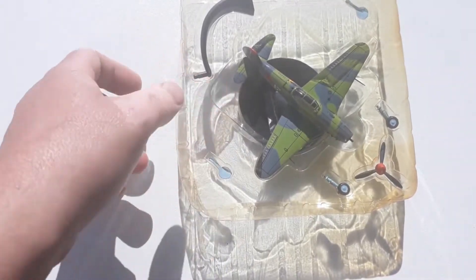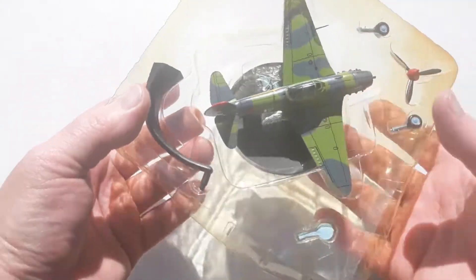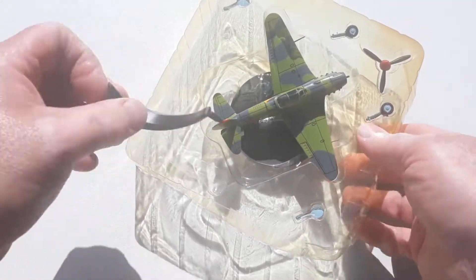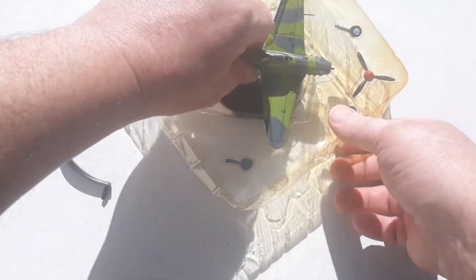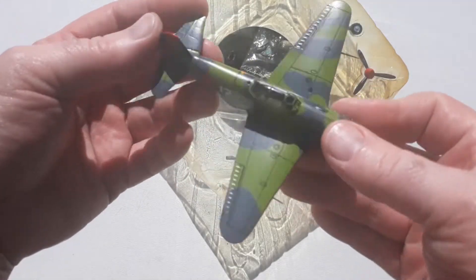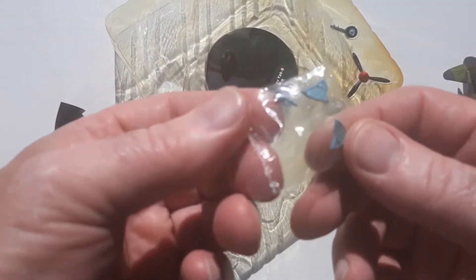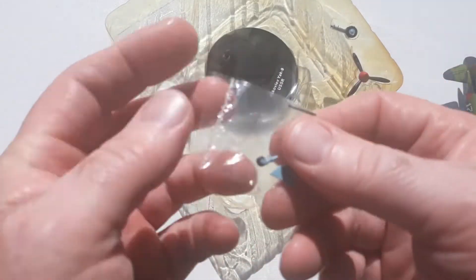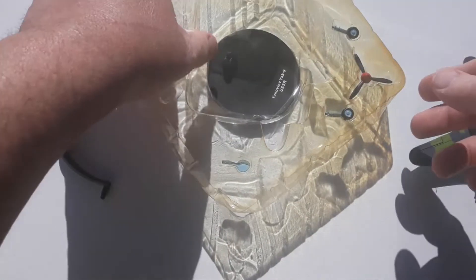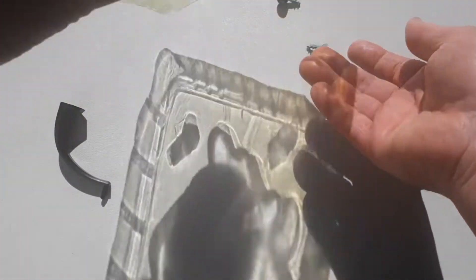And there we have it. As you can see, it's pretty good paint-wise — it's green and grey. It's got a stand and the unit comes out pretty straightforward. It's got the little tail wheel, a little aerial, and little covers for the landing gear. I am wheels down, so I'll see if I can get that sorted.